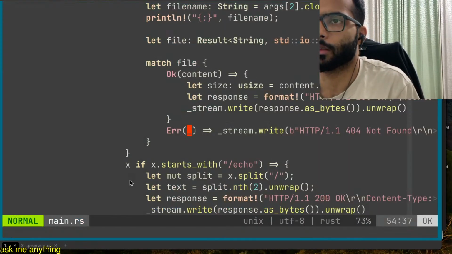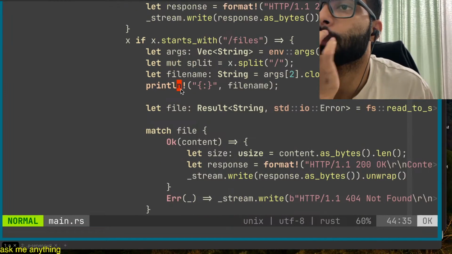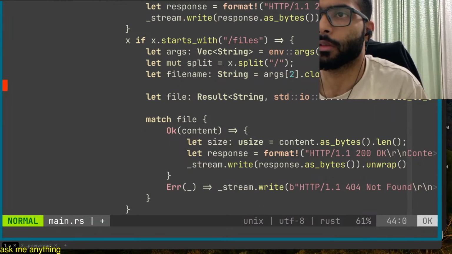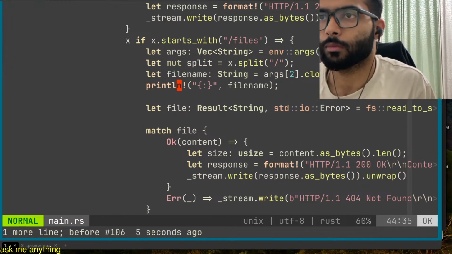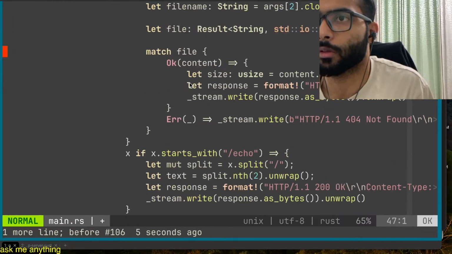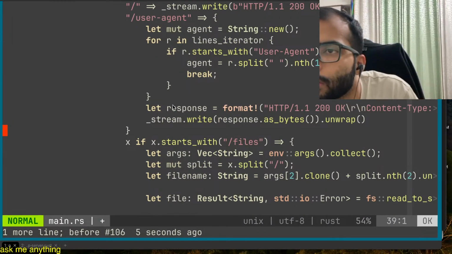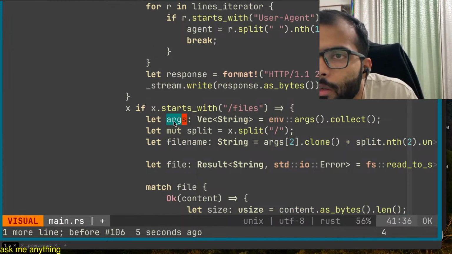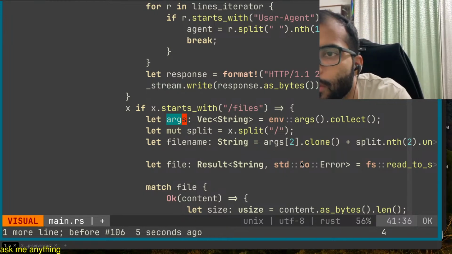All right, then I think, do I want to do any refactoring right now? Oh, I can obviously remove this thing. Yeah, let's remove this thing, and this is the args.